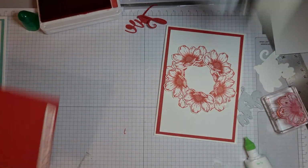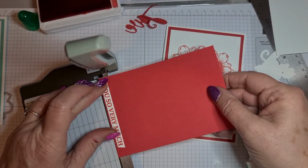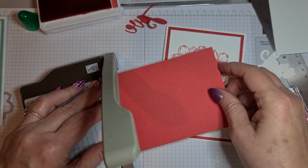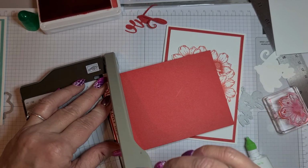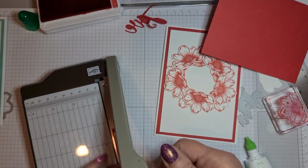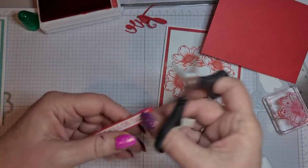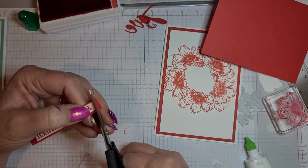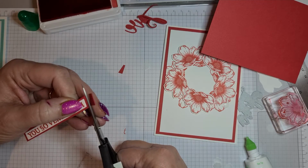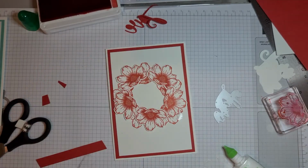Yep. Got my trimmer out. And then I just, a bit big, so move it up a little bit. Like so. Oops. A pair of snips, and then I just did the edges, tried to get in the same angle. There we go. And this I put up on dimensionals too.